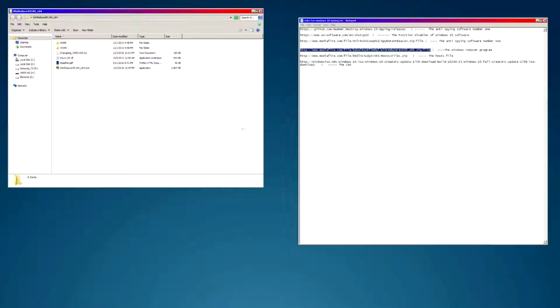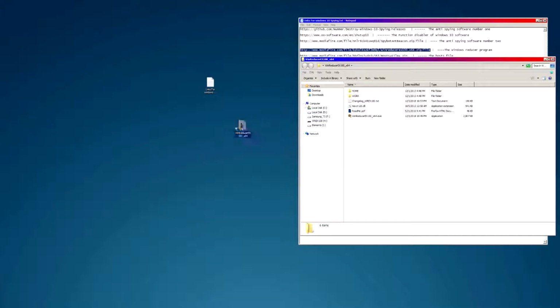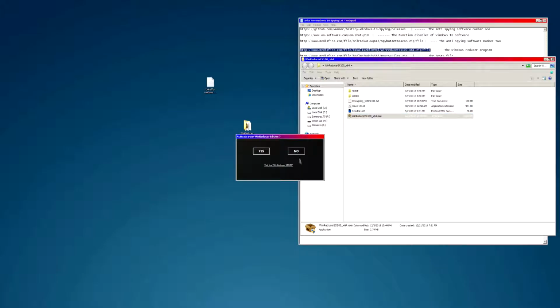Alright, so now that we have our Windows 10 ISO, I'm going to need you to get this program, which I've linked in the description here. It'll be a zip file full of all the links that you need. After you've got the program, open this up. Basically what you do is extract this folder out, the x64 one. You click on this right here.